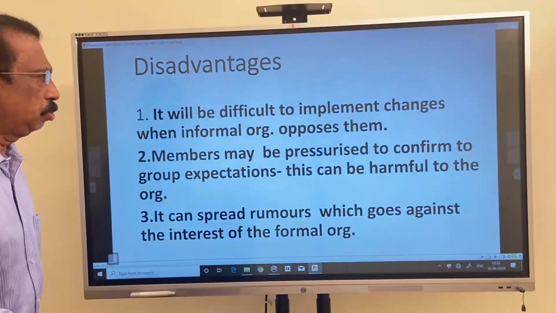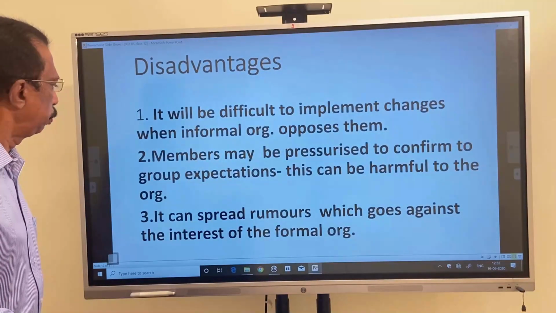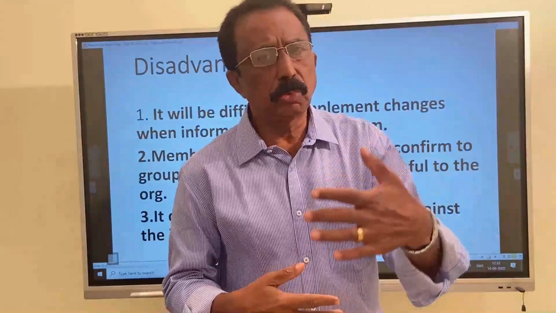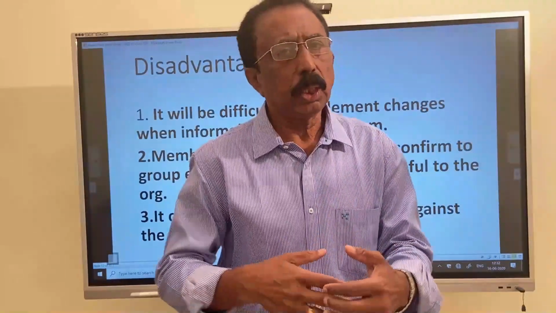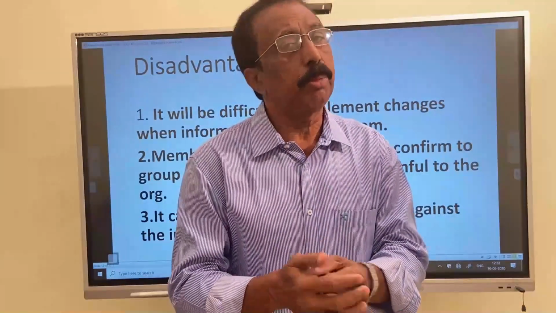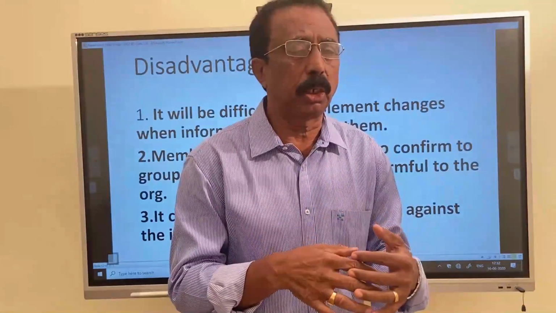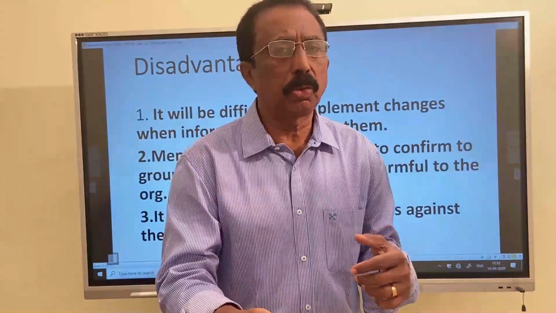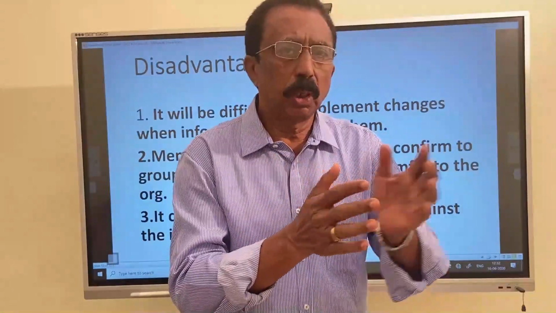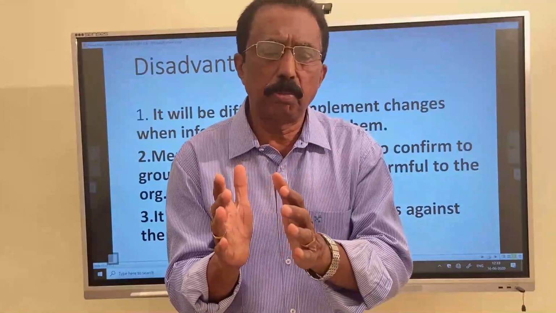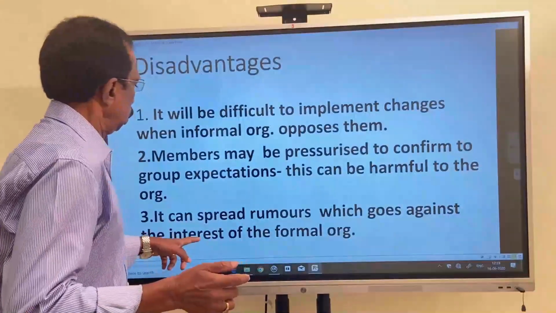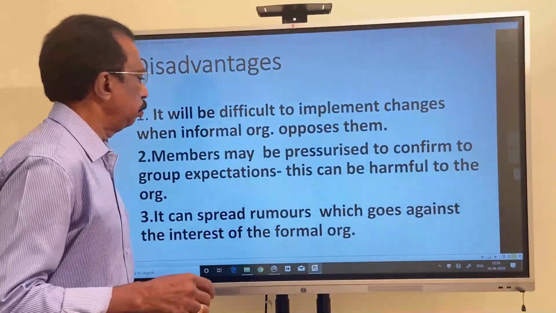Members may be pressurized to conform to the group expectation. This can be harmful to the organization. Sometimes I am a member of the informal organization. When changes are introduced, when rules are brought, I may be ready to follow them, but the informal organization where I am a member may not agree with me, may not allow me to accept that. So since I am a member of the informal organization, I will be forced to follow their instruction, and there will be confusion or conflict between the rules and regulations given by the management and the instructions given by my friends.